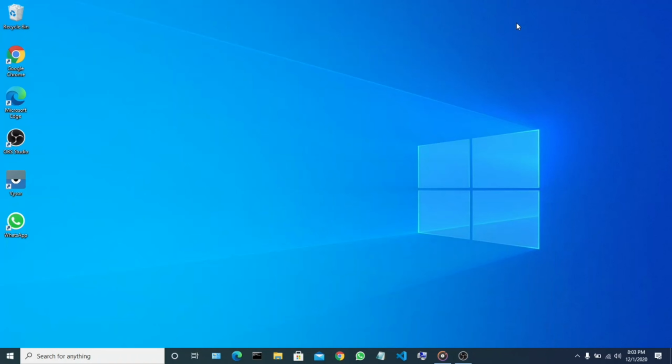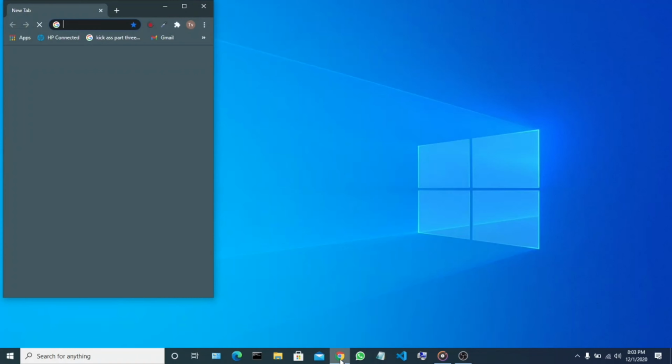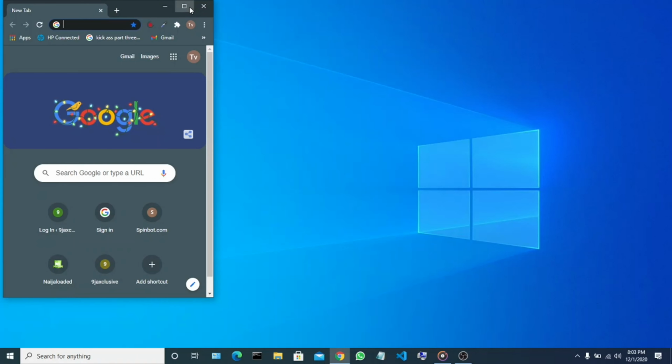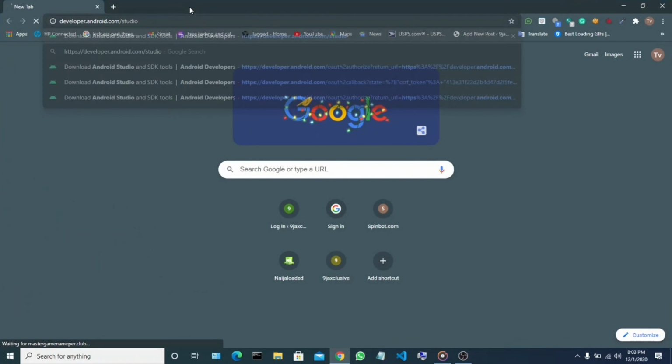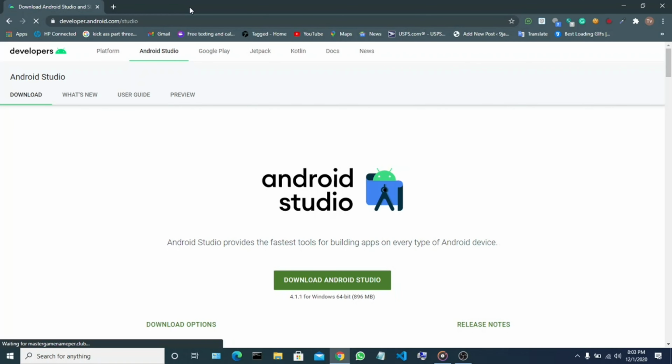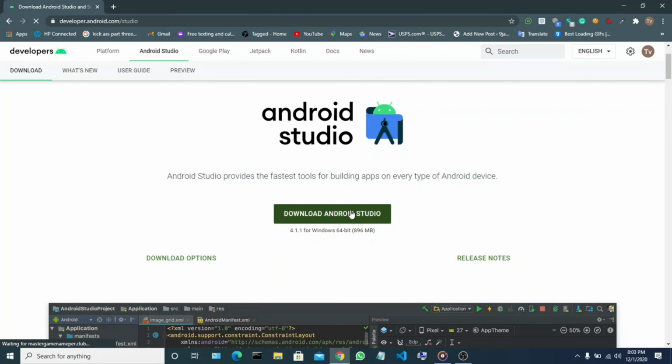Okay guys, good day. Today we're talking about how to install Flutter on Android Studio. If you're using VS Code, kindly check out my first tutorial that I did about VS Code download. Downloading and installing Flutter on the PC is the same thing and the same setup for Visual Studio and Android Studio. So now let's download Android Studio.